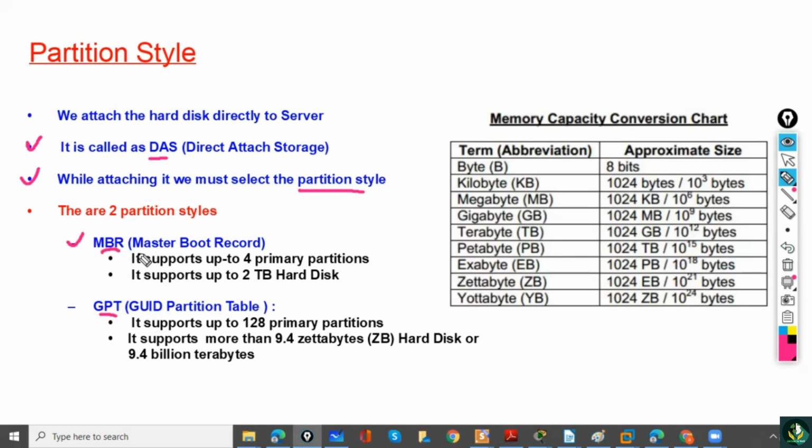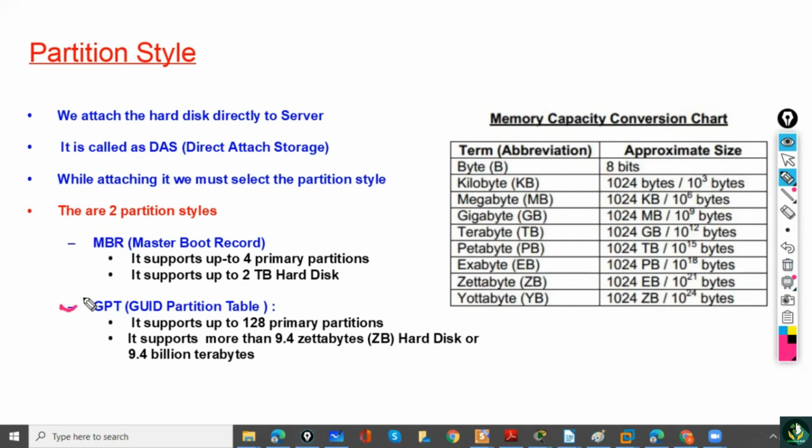MBR stands for Master Boot Record, and it supports up to 4 primary partitions. We'll see what is the meaning of this primary partitions. Okay, if you are using MBR, it supports 4 primary partitions, and it supports up to 2 TB hard disk. Okay, so maximum you can attach 2 TB hard disk if the partition style is MBR.